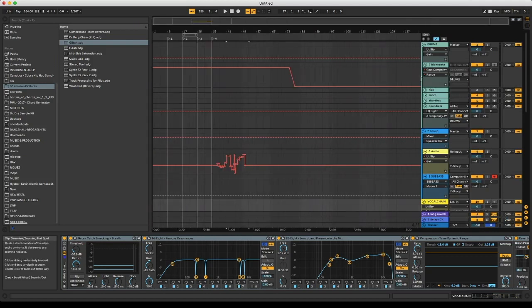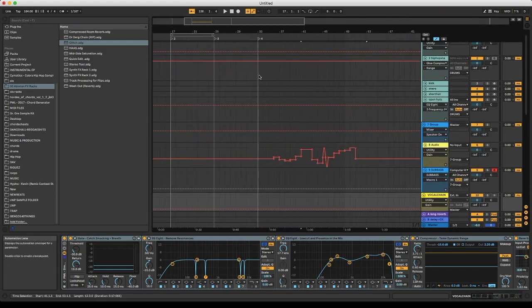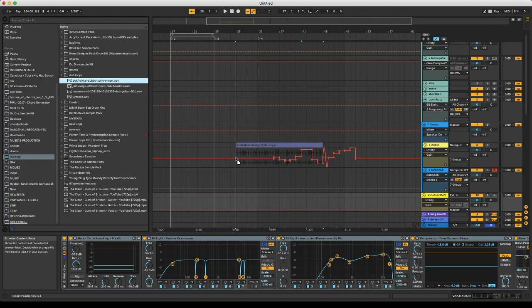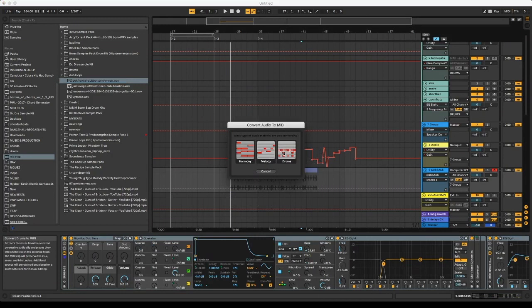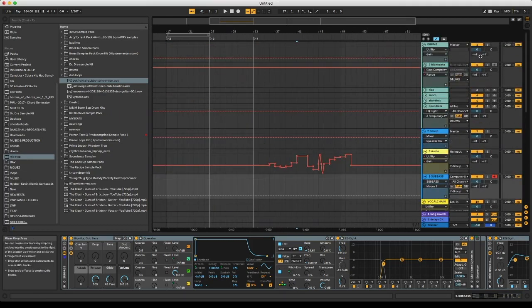Same thing as in session view, but instead of left to right, it is top to bottom. Zoom out a bit, and you click and drag into these. If you drop an audio clip onto a MIDI track, Ableton will convert it based on what you want to do. So if I bring up a quick loop here, it doesn't matter what it is, I'll drop it onto my bass channel, and a pop-up appears: convert audio to MIDI. If you drop it into an actual drum rack, it will automatically convert drums. That's also another cool feature. You don't have to select it. You can extract the melody or the harmony. And yeah, you cancel.